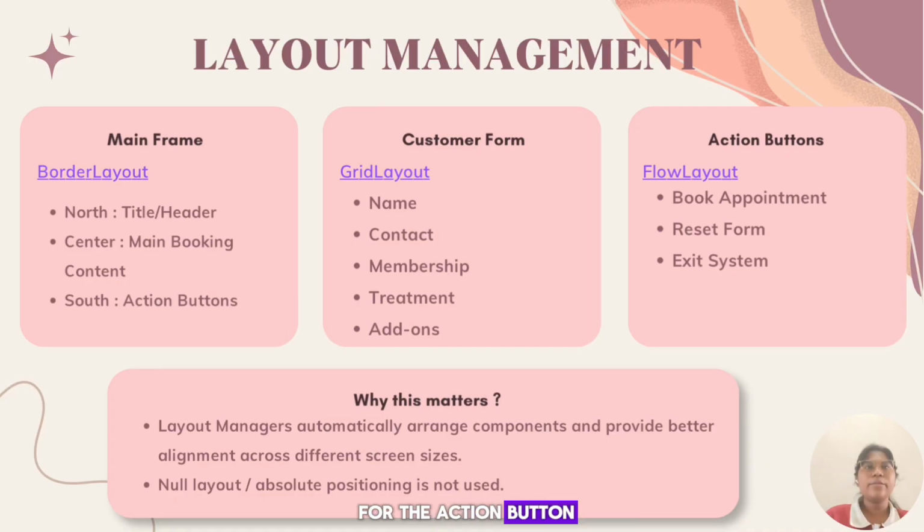For the action button, we use FlowLayout. This allows the book appointment, reset form, and exit system button to be arranged neatly. Using layout managers is important because they automatically arrange components and provide better alignment. It also makes the interface more flexible across different screen sizes. Most importantly, our system does not use a null layout or absolute positioning. Therefore, the GUI is organized using appropriate Java layout managers.